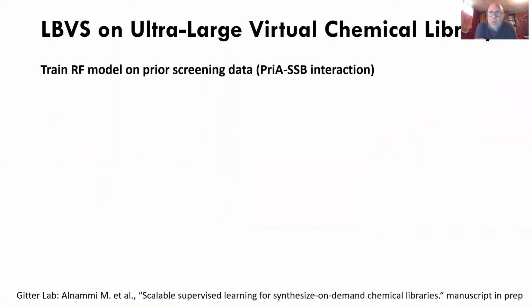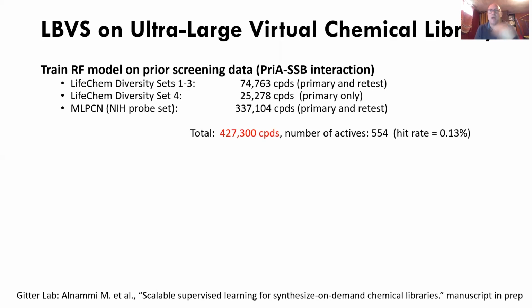So one of the questions was, can we scale this type of thing to these ultra large make-on-demand or virtual chemical libraries that are soaring into the billions now? And so we tried our method. We've been studying a protein-protein interaction called Pri-SSB that's essential for DNA repair and error correction in bacterial genomes. We thought this is a good target for infectious disease or antibacterial drugs, if you can disrupt the Pri-SSB protein-protein interaction. And Jim Keck's lab has done extensive screening. They've screened everything we have in our library.